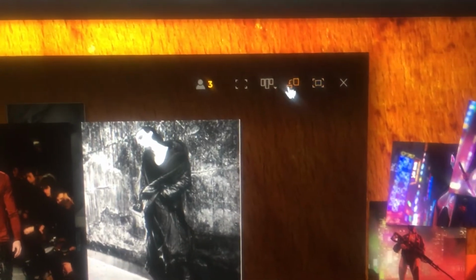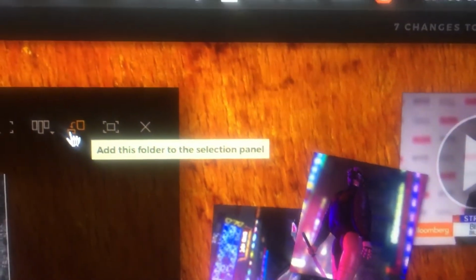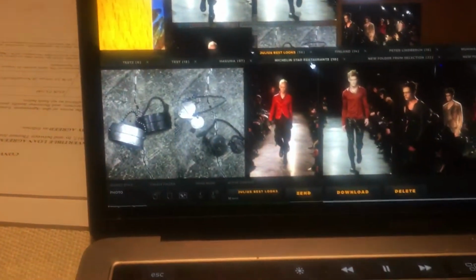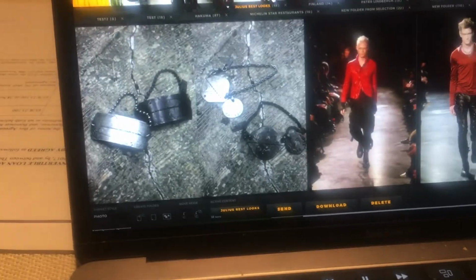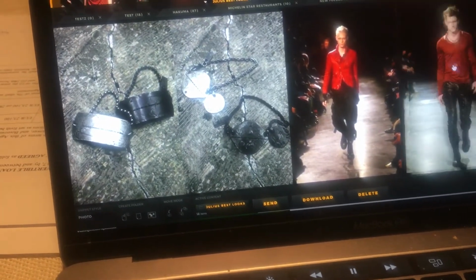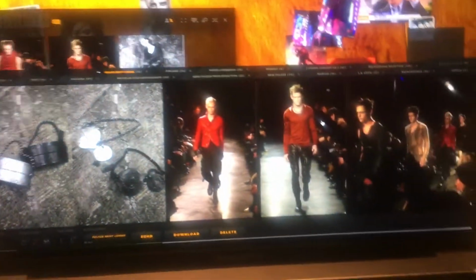Next to the selection bar, we have other tabs. These tabs I put in there. I will show you how to do that. If I click in a folder on this here, that loads here. It adds this folder to the selection panel. It's a very useful thing because when you do that, then you have it down here and you can, for example, do something on the board and you can access that content and drag it out from here. You always have access to it.